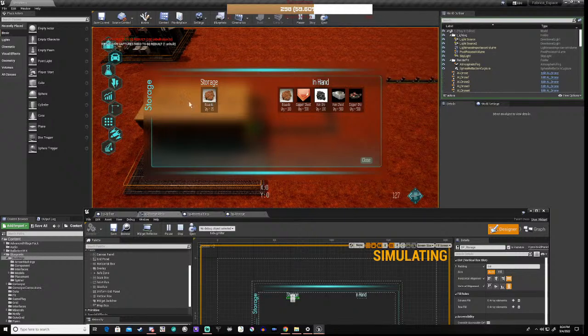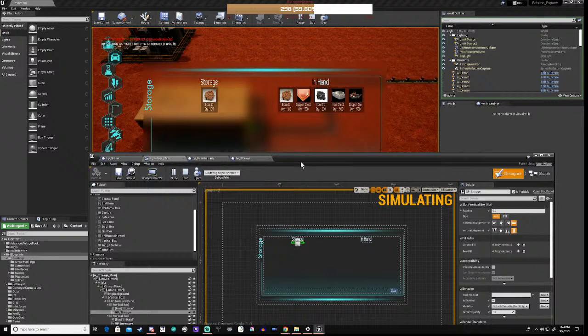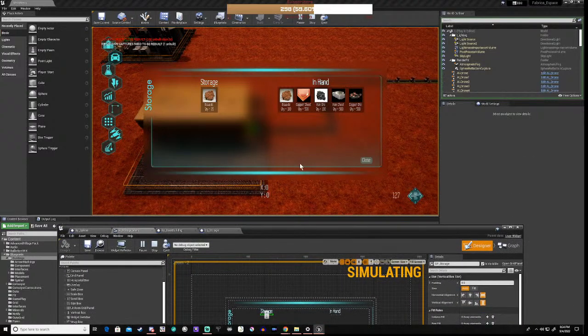So this thing here, we want it to go to the left, right? But it's not such a big deal right now, I would say.